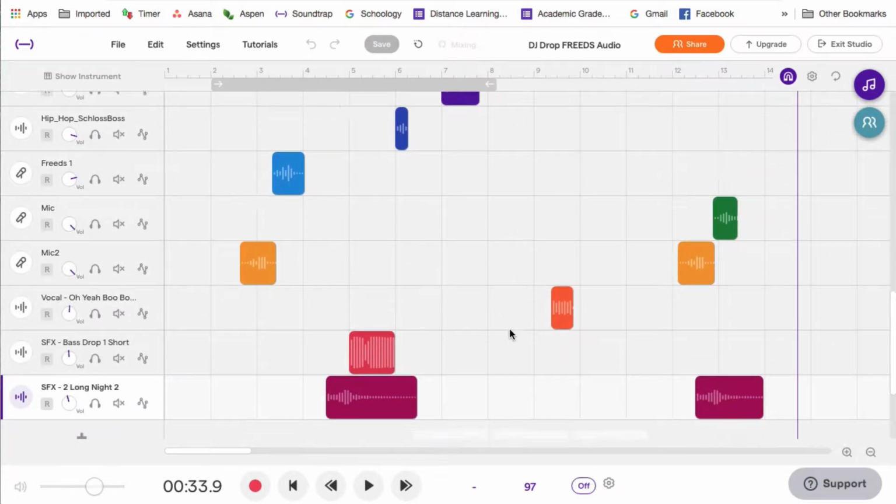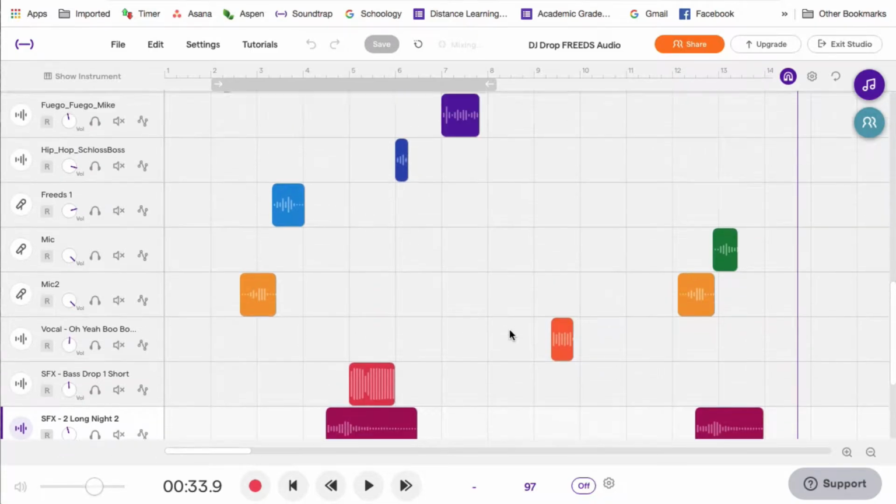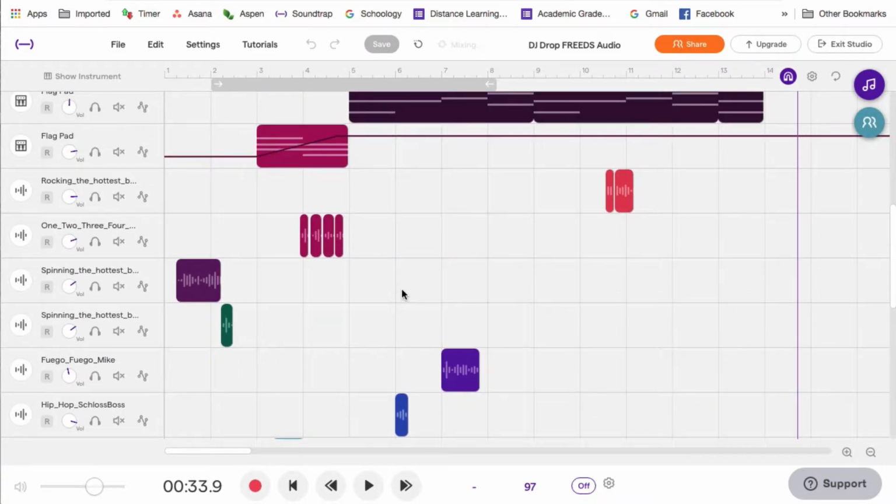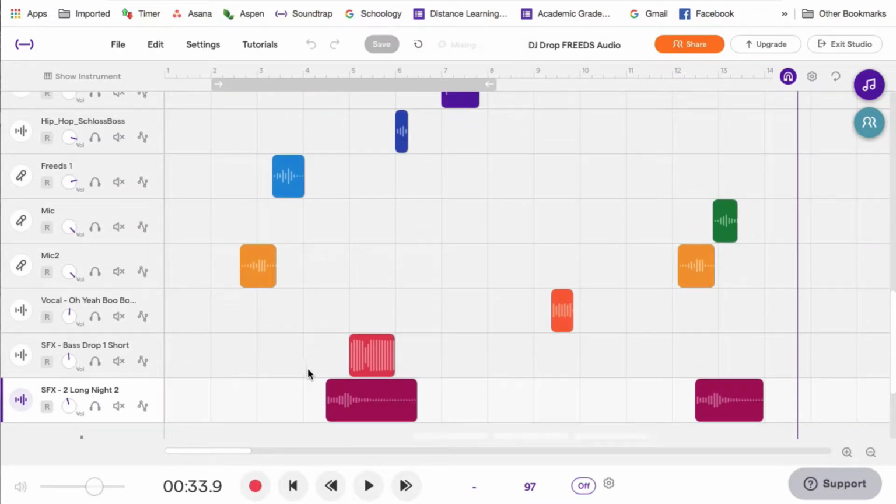You'll see in this piece, I finally, in the end, have something like 20 different tracks. It's amazing because you want to make sure each audio edit that you have has its own track. Now, I might have the same bit of audio. You'll see some sweeps over here, and so I put that on the same track, but only the same bit of audio goes on the same track. Here's my name, Freeds.